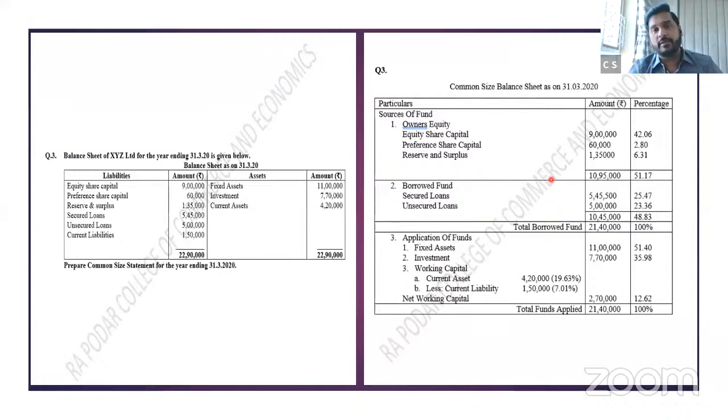They will try to keep the amounts very simple, easy to calculate. Okay, see the presentation, how to write it. It is vertical format, and you just have to find the percentage. So comparative balance sheet, common size balance sheet, and then cash flow. These are the statements that you are supposed to prepare, and ratios are all basically calculation.